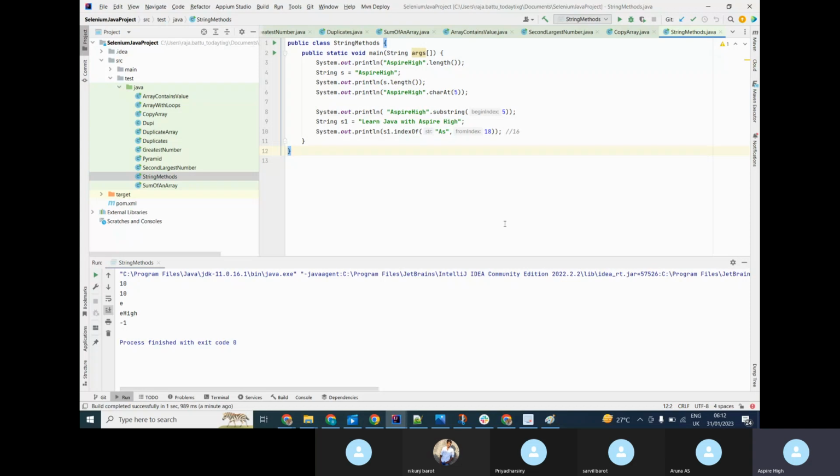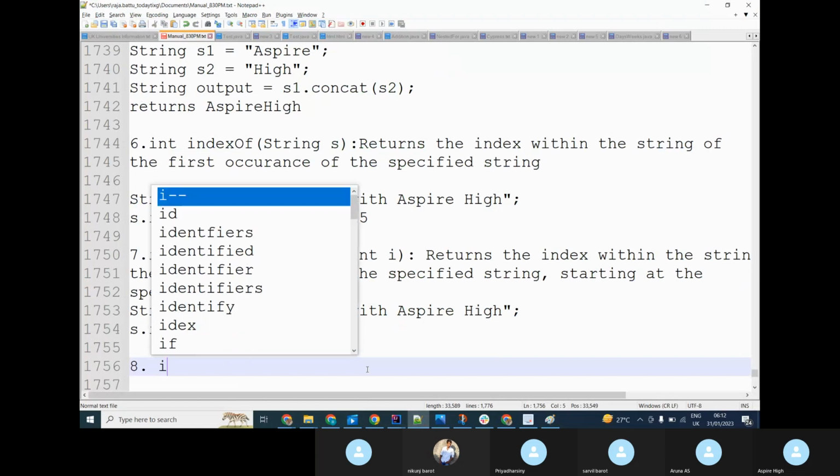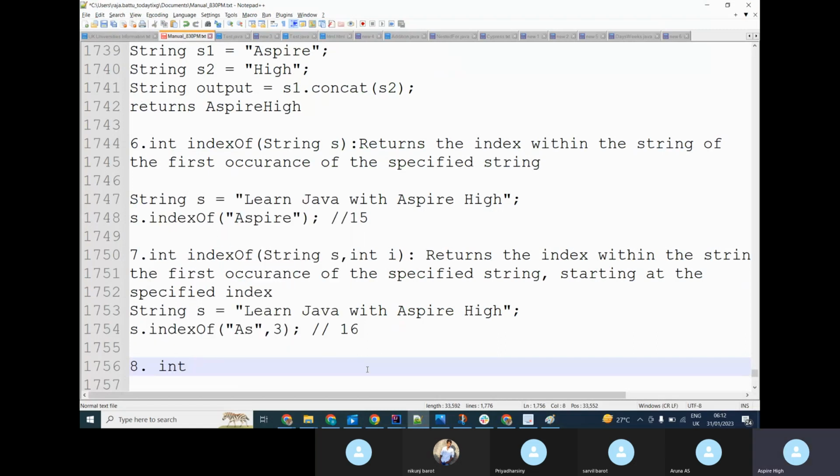Index of string, you understood, right? Last index of string is there. Last index of is also there. Eighth one: int lastIndexOf(String s).